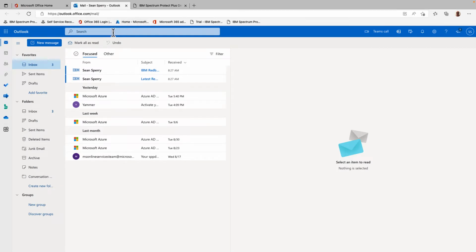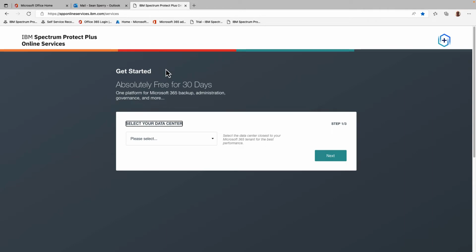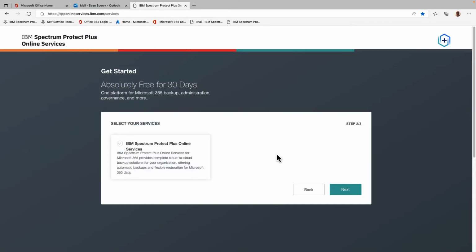We're going to need to use mail to receive our invite for the 30-day trial. And here you see the website for getting started. As you can see, it's an absolutely free trial for 30 days, and we're just going to walk through filling out the forms here. First thing I'm going to do is pick my data center. I happen to be in the eastern US. If you're watching this in the future after it was recorded, check, we are always in the process of adding data centers, so there may be a data center in your region that's closer than the US.